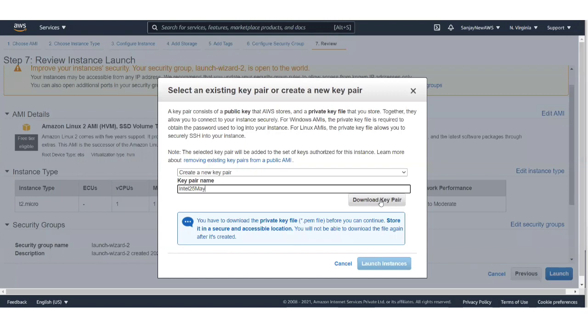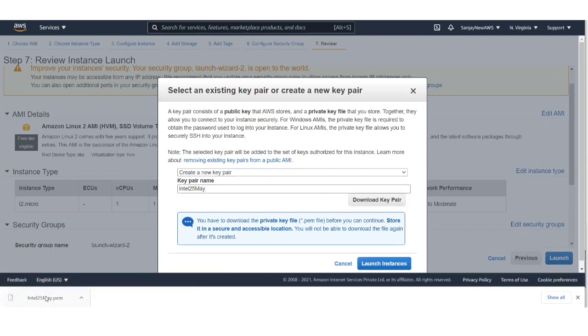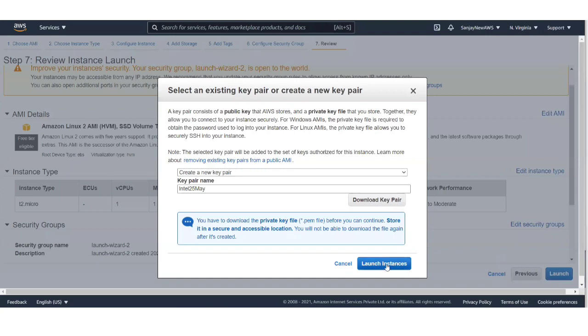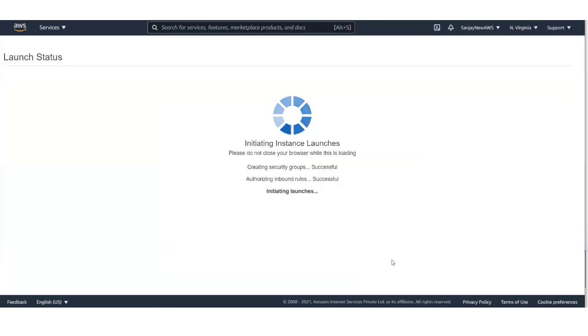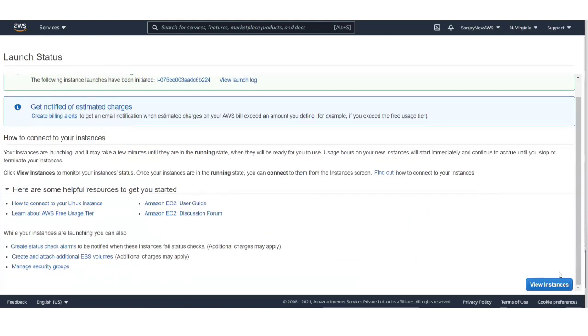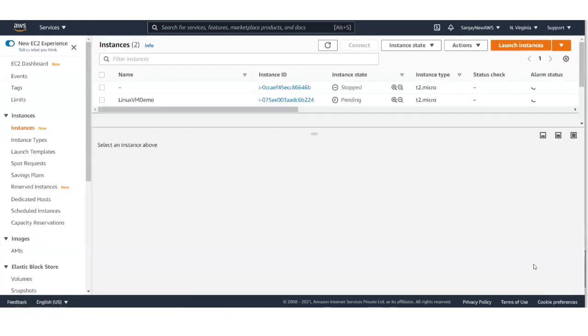Download the key pair and you would see left bottom, this Intel 25May.pem key has been downloaded in your computer. So I did download this, and finally you can launch this instance. As you clicked on this, the launch has been started, right?